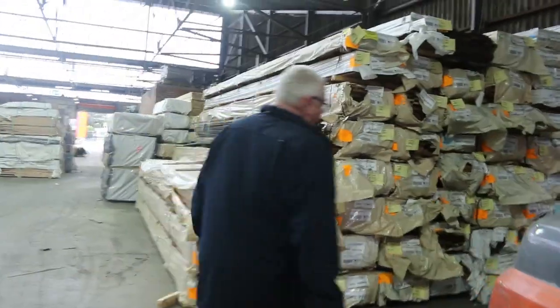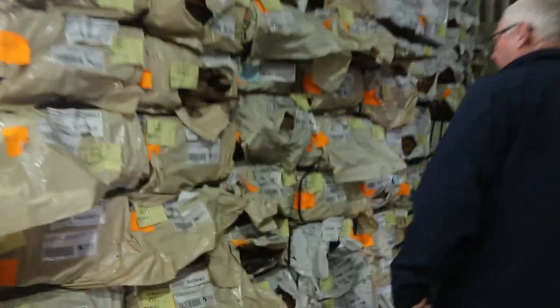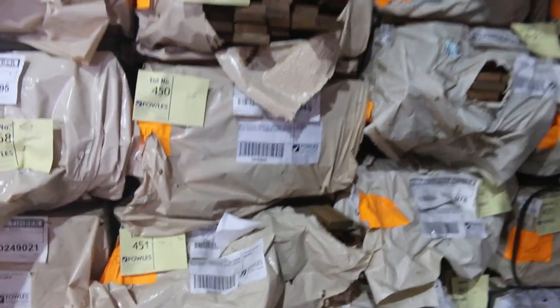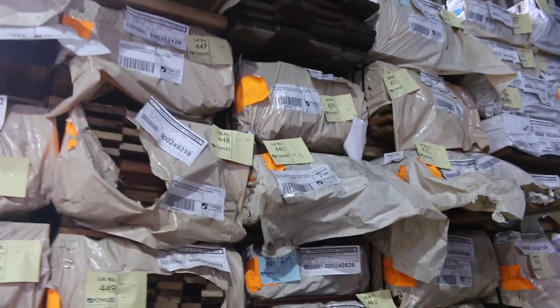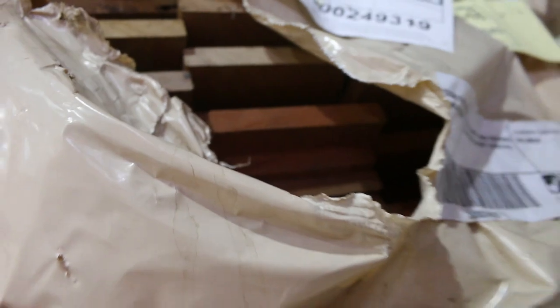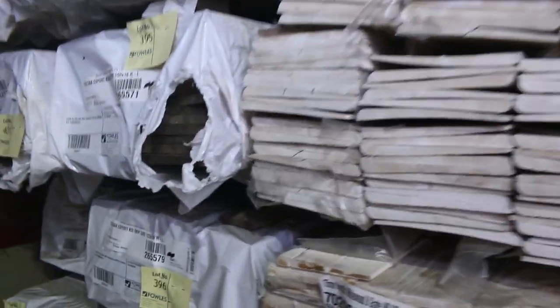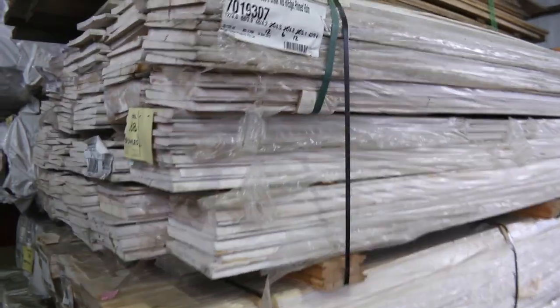Heaps of decking packs in tomorrow. Spotted gum Queensland mix hardwood in 86 by 19. There is also a few packs of the 64 by 19 as well. Beautiful looking stuff — spotted gum, isn't it? And there's a 135 by 19, which we've only got in the Queensland mix hardwood this week. Also got some cerry decking out the back here as well in an 85 by 20. Pretty little decking. We've got a bit of 150 by 16 and 125 by 16 export grade Tassie oak there. Also got some prime weatherboards here as well.